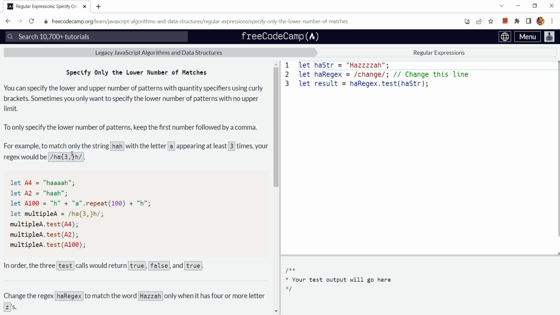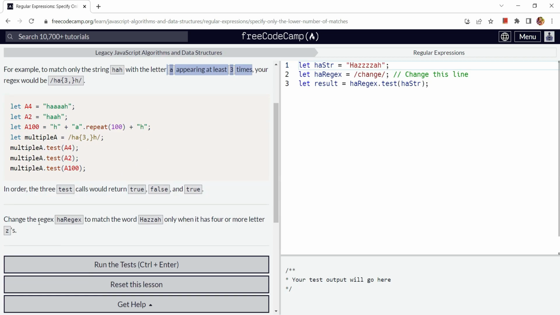So no space and no number at the end. Essentially, this is telling the function to match the letter a appearing a minimum of 3 times.